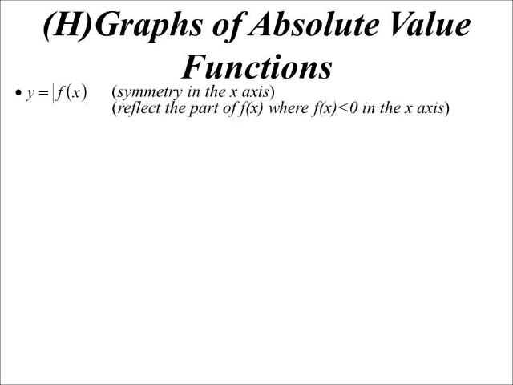Absolute values. You can go crazy with absolute values because it depends on what you're absolute valuing, if you like. So we start with the first type. If we're going to go y equals the absolute value of function x, this will end up with some sort of symmetry. Well, not so much symmetry, but reflection in the x-axis. So basically we're saying whatever's below the x-axis gets reflected up.